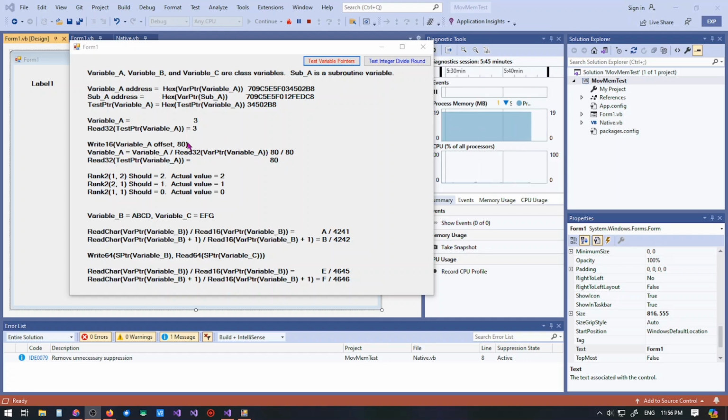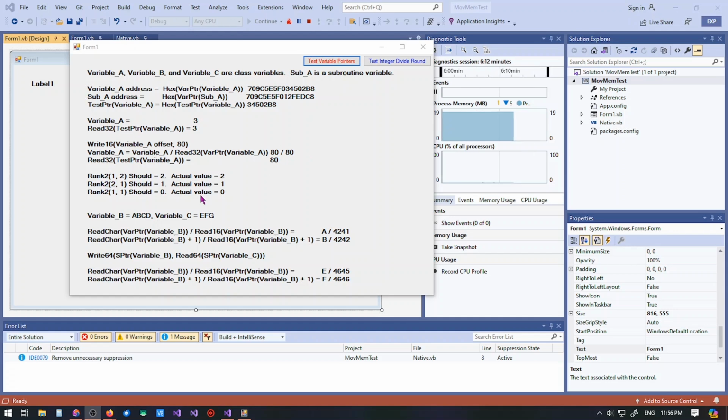Anyway, it shows that when you set it to 80, variable A is 80. Reading from var pointer, I'm sorry, that is actually a variable pointer, will give you 80, and reading the test pointer, which is the reference, will give you 80. So the reference and the variable pointers both point to the same thing and give you the same results.